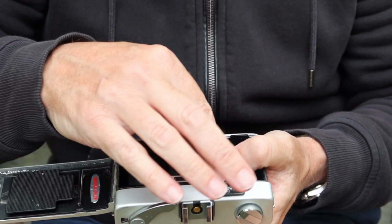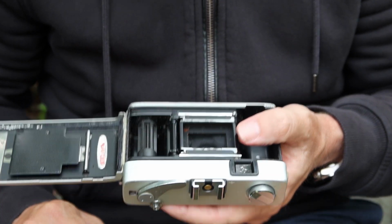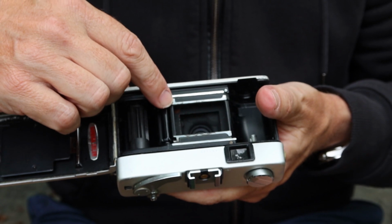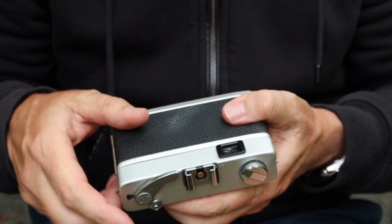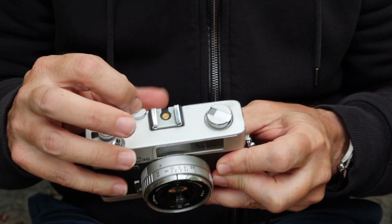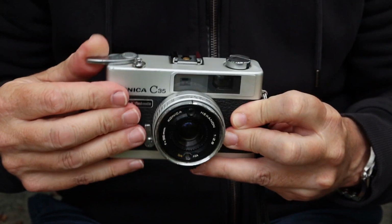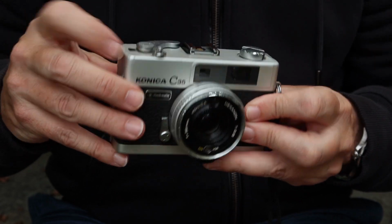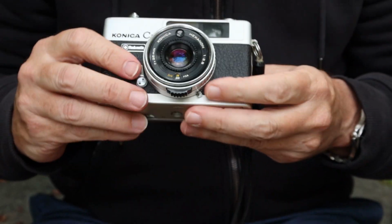wind the film until it pulls all the way across and the holes on the top and bottom of the film are being caught by the teeth in the take-up spool. Then simply close the camera, wind the film, and fire the shutter until the number 1 shows up in the film counter window.